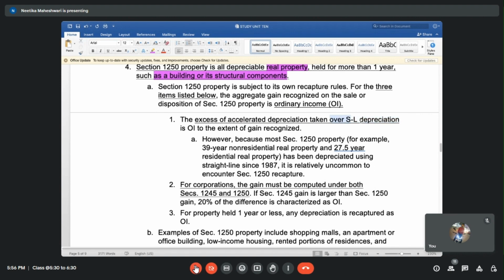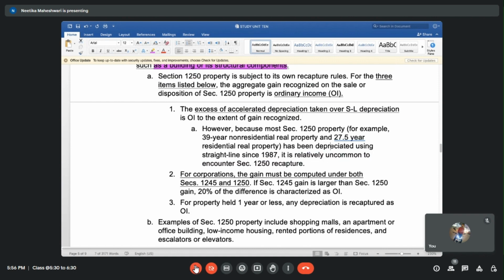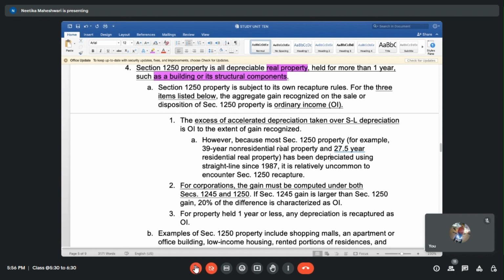Okay, and this is very uncommon, because typically for real estate property, 99% of people like businesses have been taking the straight line method. But it's quite possible they must have taken Section 179 advantage and all. In that case, we'll have to see. Like after 5 years, if you're selling, what should the depreciation be for 5 years considering the straight line method, and what have you actually claimed on your tax returns? The difference between those two will come up as ordinary income.